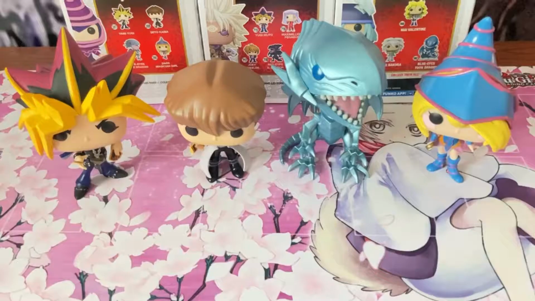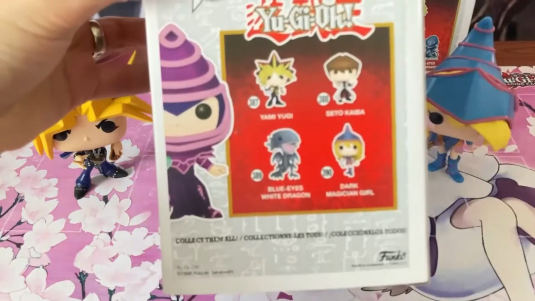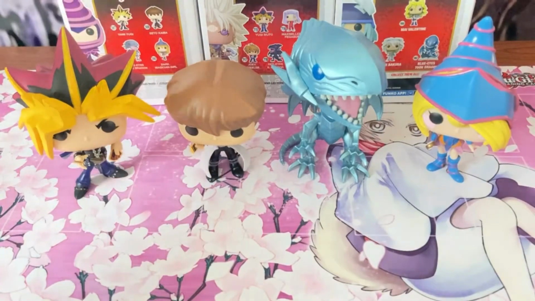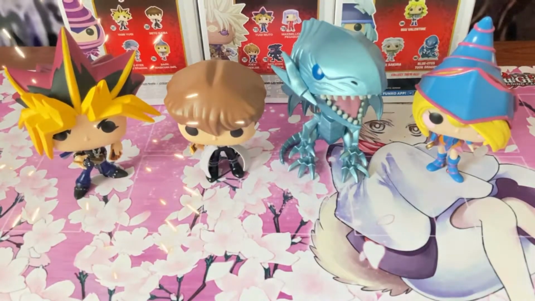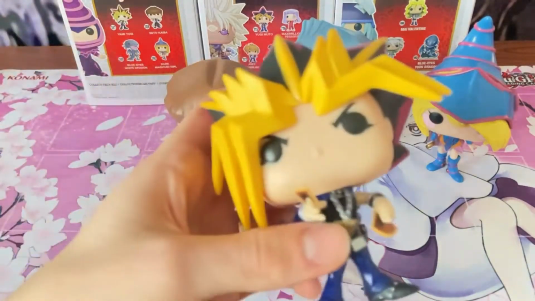Let's just crack on. So here is Wave 1. As you can see on the back of the box, Wave 1 only had 4 characters in its first wave. It did get a special, which we'll check in a bit. We got Yami Yugi, Seto Kaiba, Blue Eyes White Dragon, and Dark Magician Girl. I'm not quite sure why they put Dark Magician Girl. Maybe they got confused, thinking that was his boss monster. I guess they got the wrong idea there. But we ought to check them out.